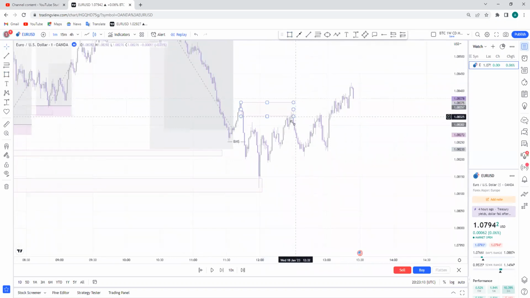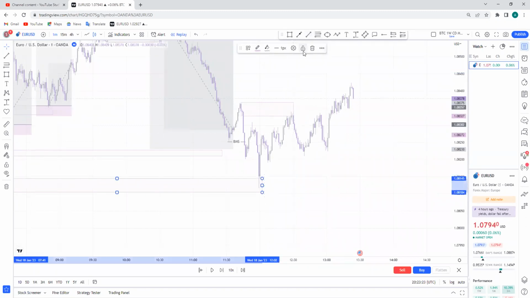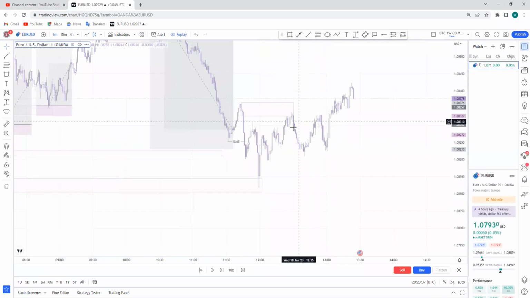Can you see price respect this supply and fail to take out this low? Price respected this supply and failed to take out this low. I sold. But when I saw price do something like this, come here, sell, come back, I was like, price is not meant to come back again. It should have taken out this demand. So I had to close it. So now, price got here to this supply zone and reacted. Started ranging.